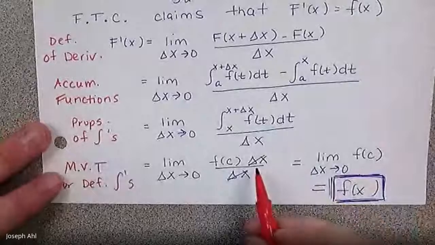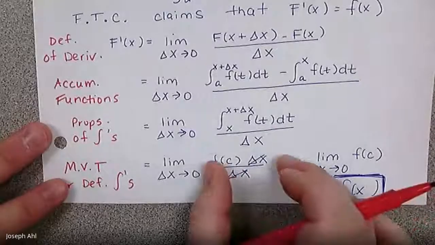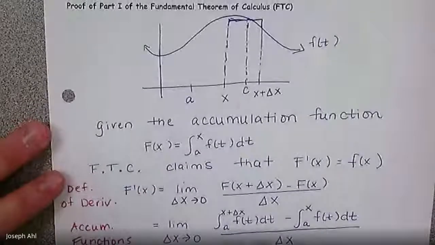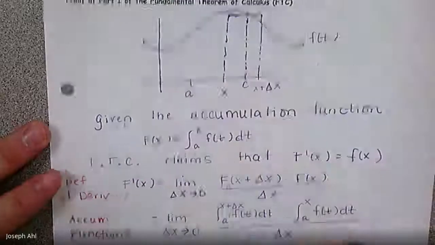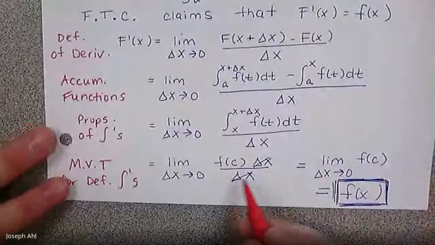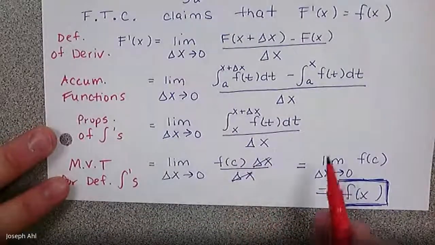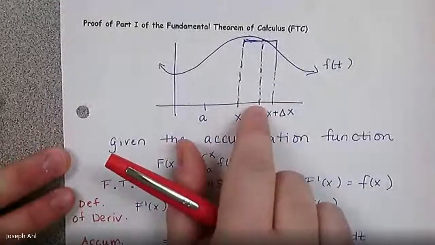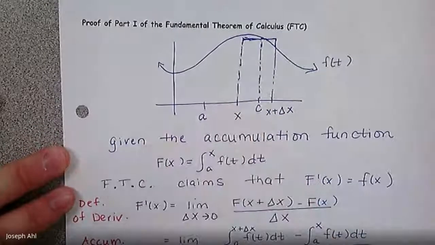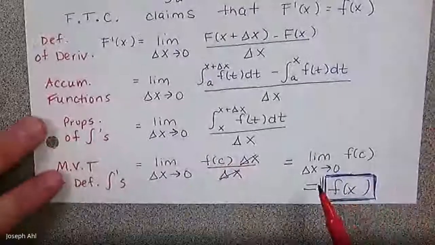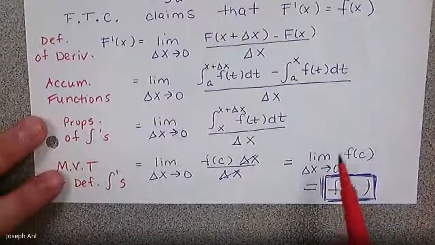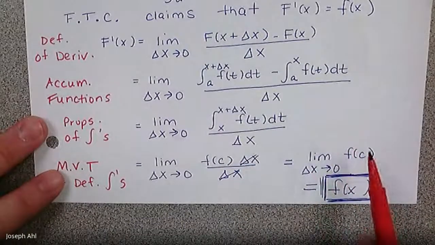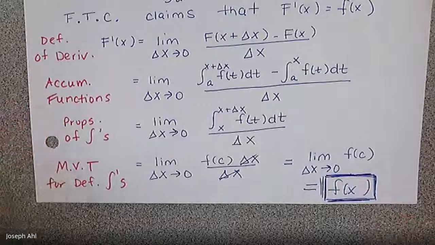But so this last step, that's why we get to replace that whole thing with f of c times delta x right there. It's from the mean value theorem. Check it out. So when I have that over delta x, those delta x's cancel. What's the limit as delta x goes to 0 of f of c? Well, as delta x goes to 0, c is going to go to x. So therefore, in that last stage, we have now shown that when I take the limit as delta x goes to 0 of f of c, we do wind up with f of x in the end.